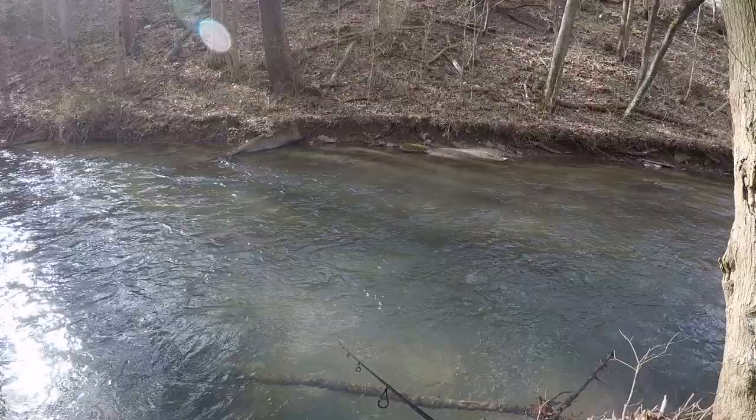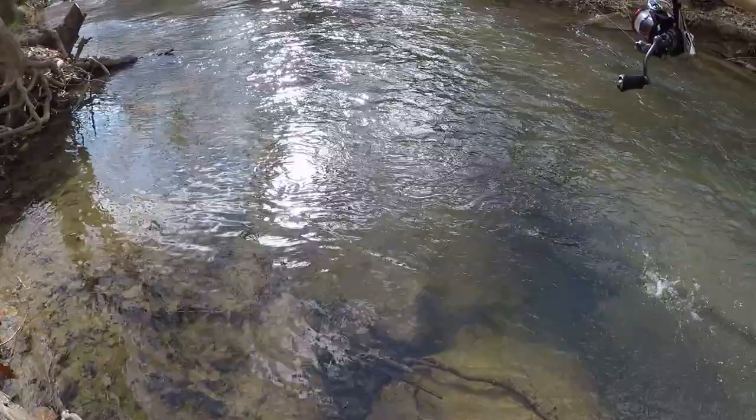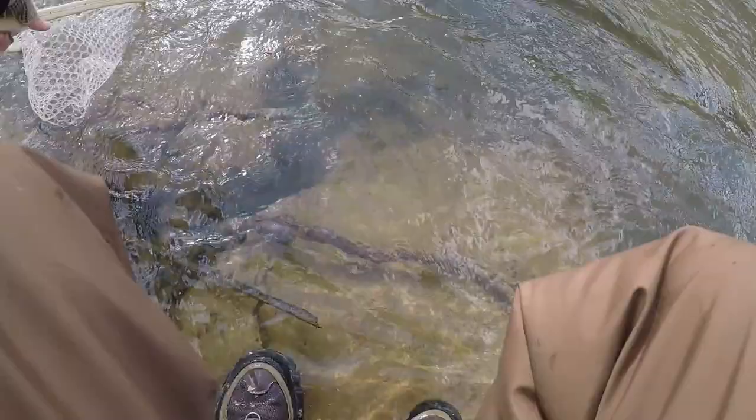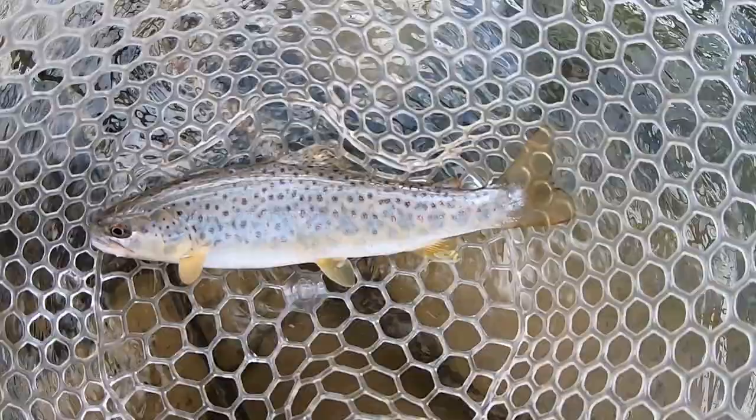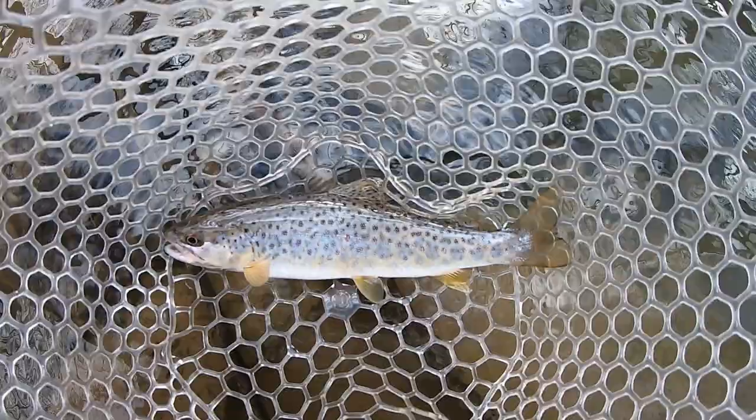Got him. Oh. First fish of the day. Beautiful little brown trout. We get a release on him.